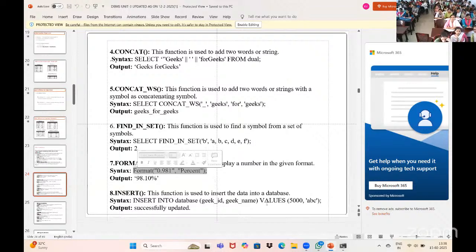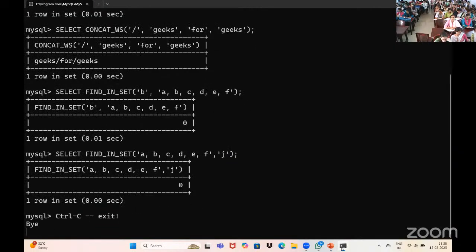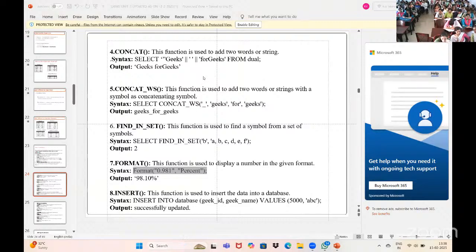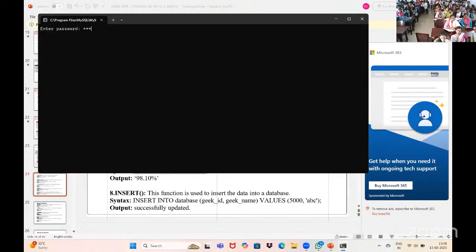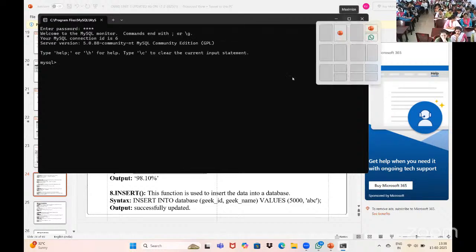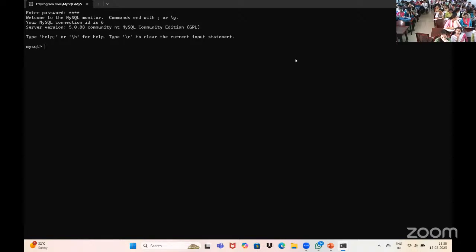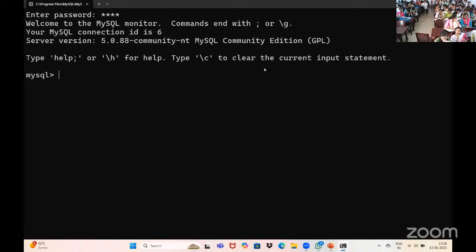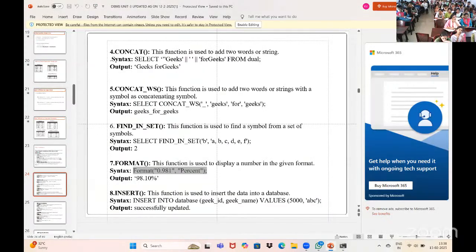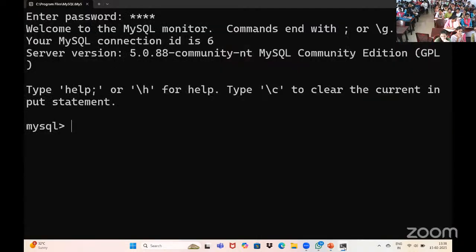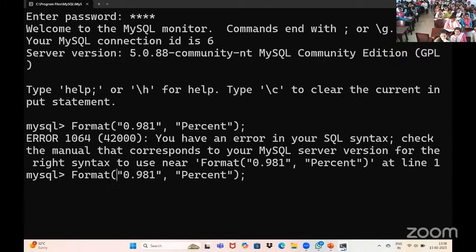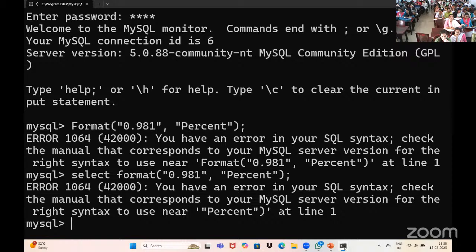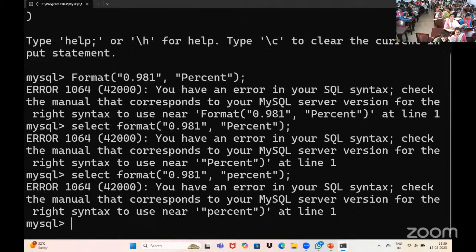Format is used to display a number in a given format. So this is not working, let's see something else.